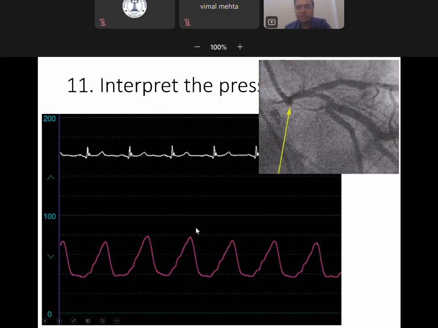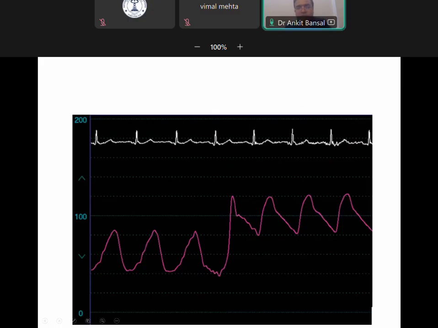This is a damped pressure trace because of the partial obstruction at the level of the stenosed left main coronary artery. So once the catheter was pulled, the trace becomes normal. Here you can see the dicrotic notch, the pressures have gone up, and now this is a beautiful looking trace in the same patient. So see how the trace changes.